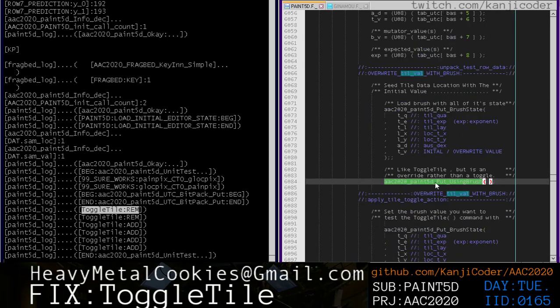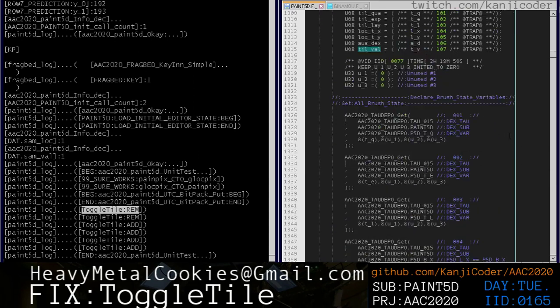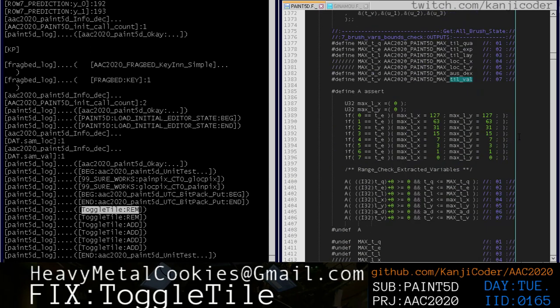So we need to assert that this actually works, because maybe this function is not actually putting using the brush state, and because of that, maybe there's no test for this either, right? So maybe there's no test for put using brush state because we thought, hey, this code works fine, right?